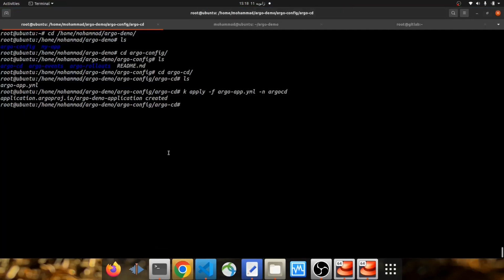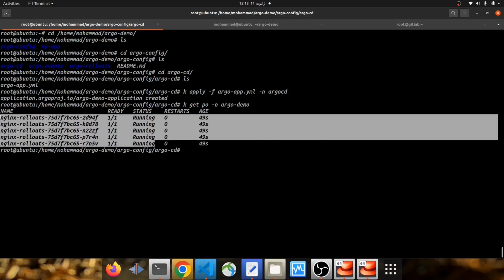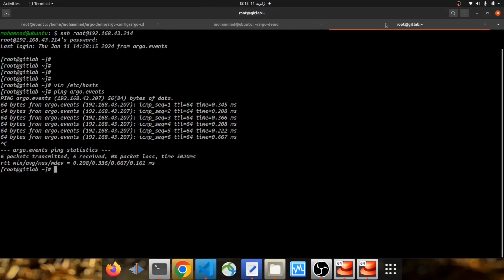So when I type kubectl get pod -n argo-demo, these are the replicas of my application. Very good. If you want to access your argo-rollouts dashboard, you can type kubectl argo rollouts dashboard.